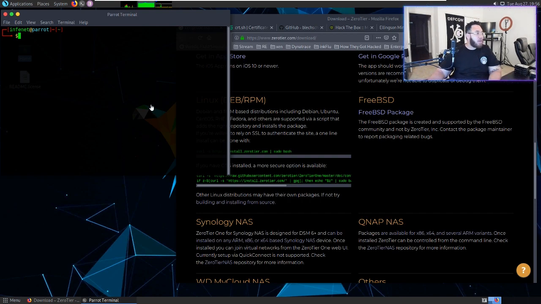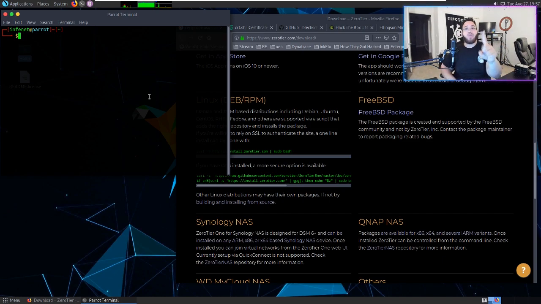So yeah, let's see. What I want to do is use something called ZeroTier as my VPN provider. Put my ZeroTier client on a fresh VM that I just stood up on my machine, so that it becomes available on the network. And then what I want to do is try and get my phone, which is already on the ZeroTier network, to communicate with this machine, this virtual machine.